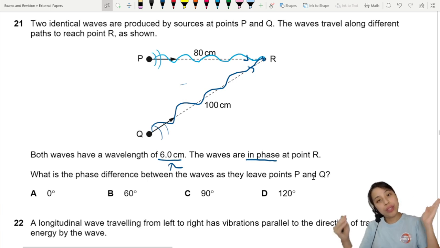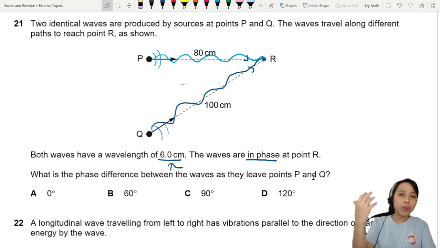When you see this kind of interference question with two path differences, you start off by finding number one: what is the path difference? And in terms of lambda, how much is that?